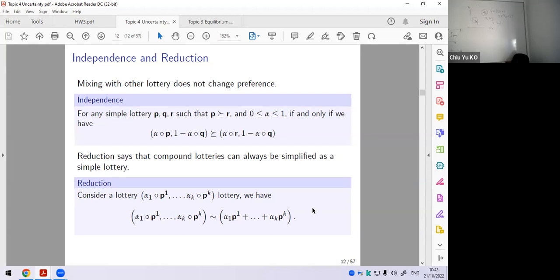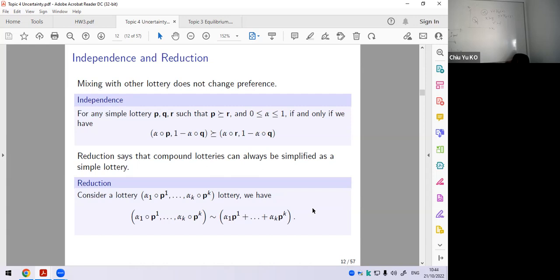Right? Because 1/5 you get P1, 4/5 you get P2, so just this. So that's what this notation means. You just care about the ultimate outcome, the probability of the ultimate outcome. You don't care about how it comes. You just care about the end process. So that is what I mean. Is that clear? Okay.